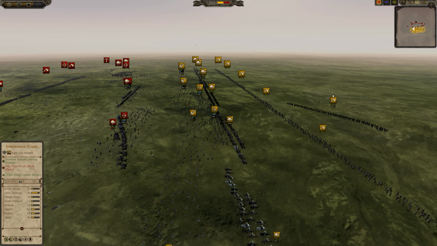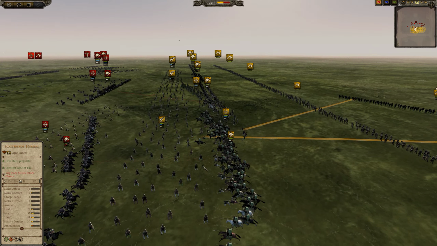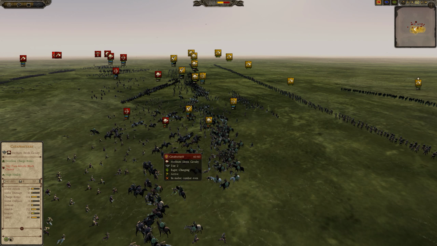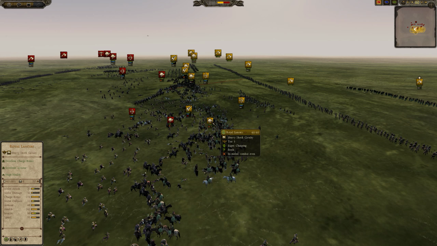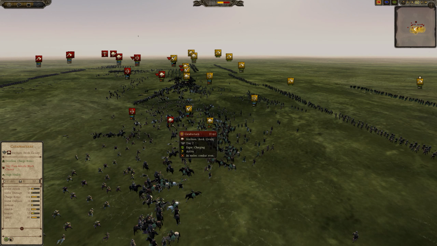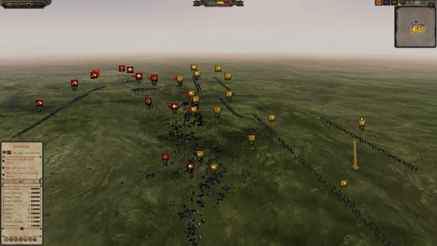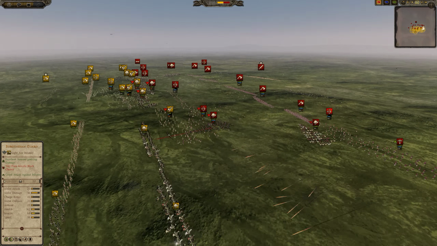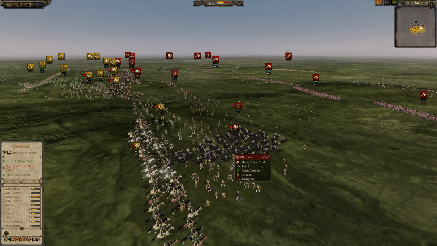And here we have the Cataphractari crushing in. We have attack orders being given, and this is going to be a mess of an engagement. The Cataphractari are already taking quite a bit of damage, and the Royal Lancers are going to eat them alive. And here we have another messy engagement. There's so much shock cavalry here that this is basically live and die on the charge.